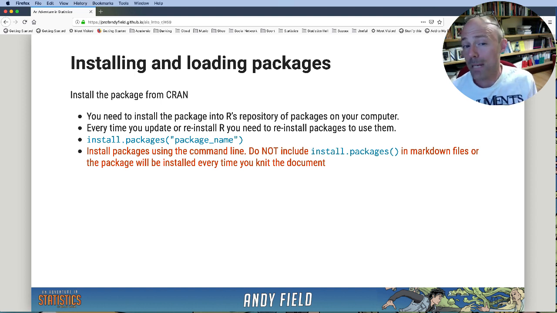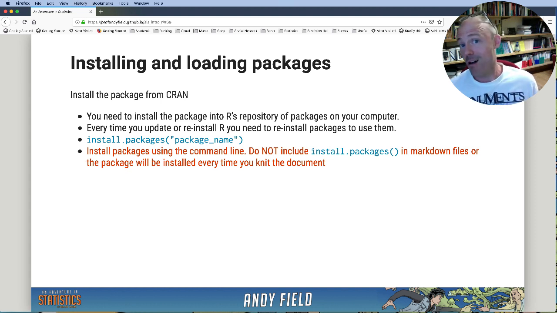So what that means is if you use R on different computers, you will have to install the package on each of the computers that you use. However, once you've installed it, it's there and it will stay there until such time that you reinstall R or update R. So if you update R at any point, you will need to reinstall the packages to use them.